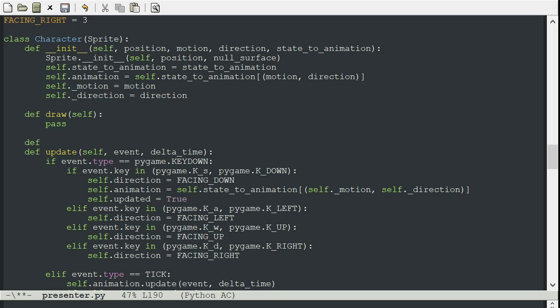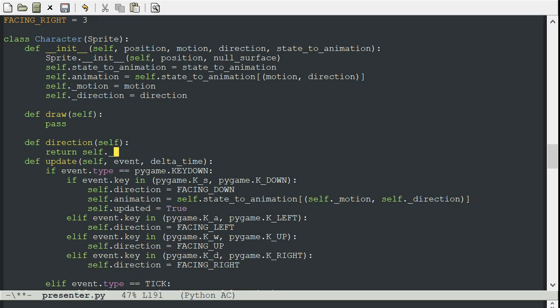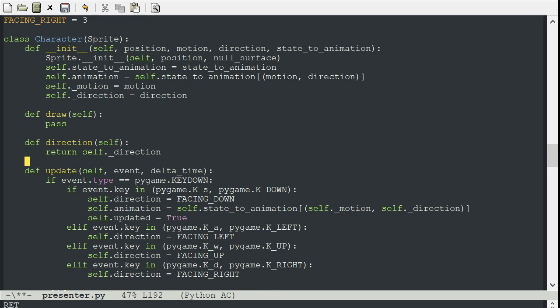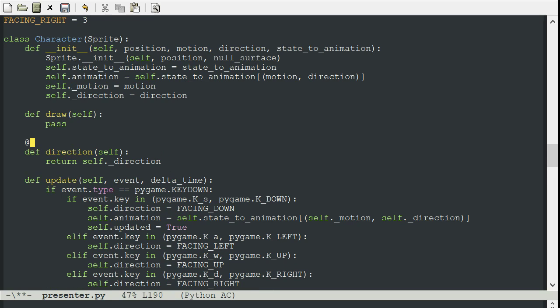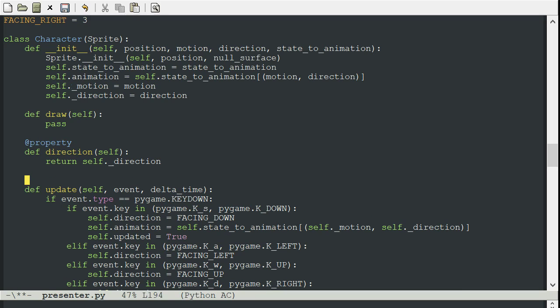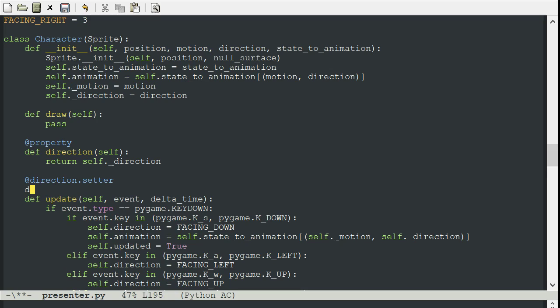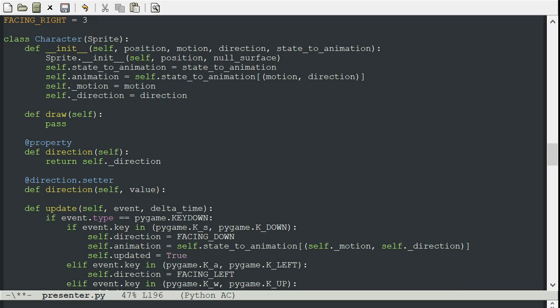def direction(self): return self.direction. This turns it into a property. Now we can do the direction setter. Yeah, this syntax really makes no sense to me, but this is the syntax to get it done.